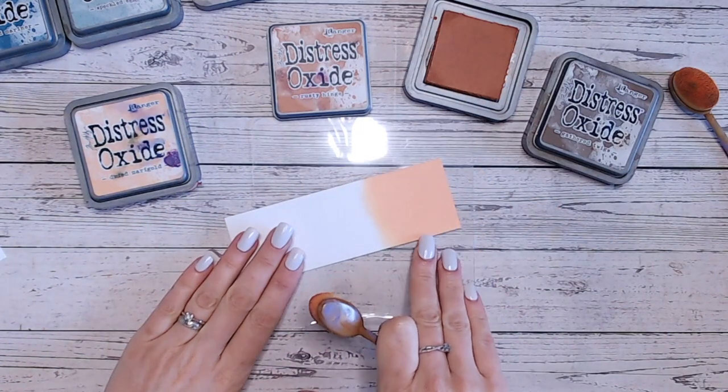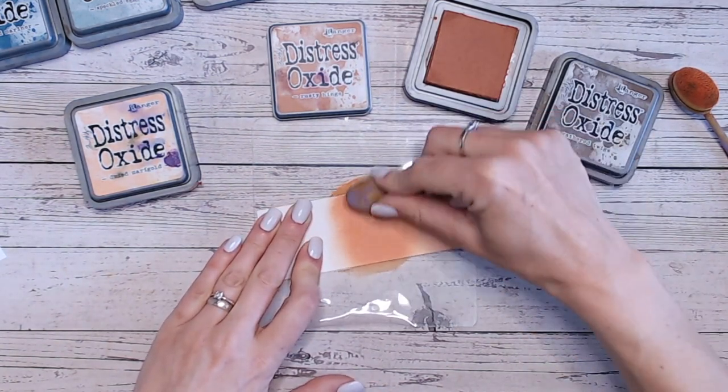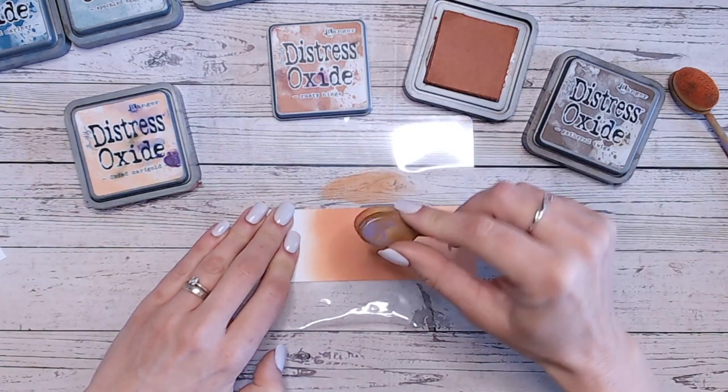So we've got our first layer, our Dried Marigold laid down there, and then I'm going to go in with Rusty Hinge, a beautiful brown orange colour. Again, as I said lots of times, this is one of my favourites at the moment. It's one that I never thought I'd need.